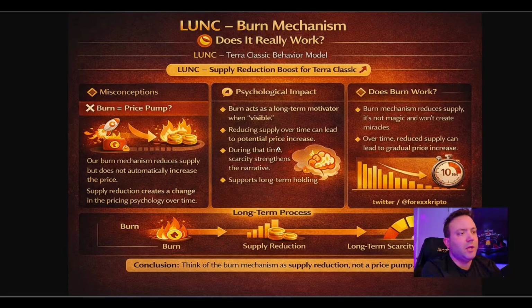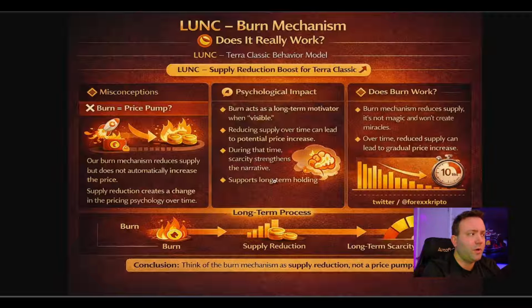And I have a calculation which I think is very interesting. I don't think a lot of people did this calculation. I think that's very interesting to see, and it supports long-term holding. But what I think is happening in the background, I think we could see a massive price increase on Luna Classic a lot sooner, because there's so much basically old school interest in Luna Classic, but also CZ of Binance is interested in Luna Classic. And let's be real, there have been sketchy trades done by Binance in the past, sketchy volume moves, etc.